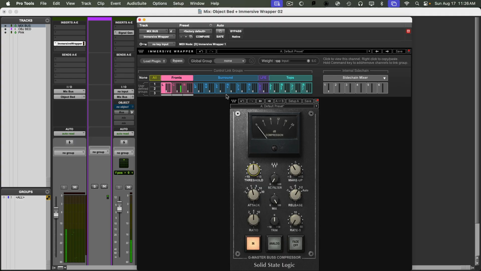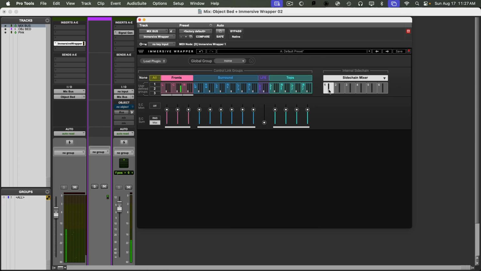How do all these channels get mixed together? Well, you've got 6 side chains to work with, and by default, the plugin just uses 1, and I'll probably only ever use 1. But if I click on side chain 1, it shows what's feeding that side chain. And by default, all the channels except the sub are feeding the side chain. And that's useful. You probably don't want the sub, the LFE, compressing the tops.